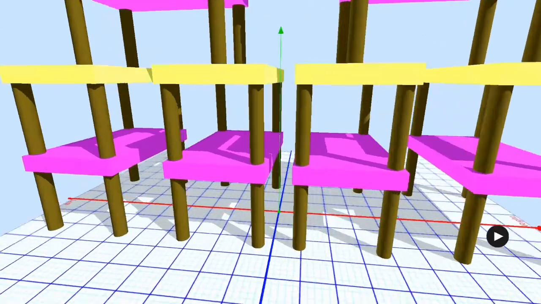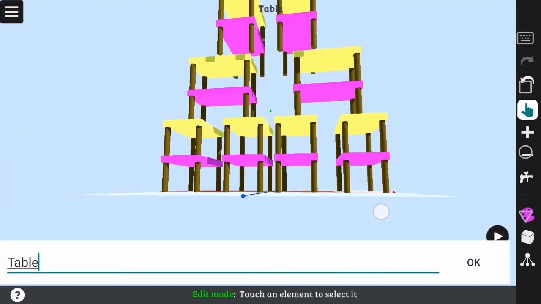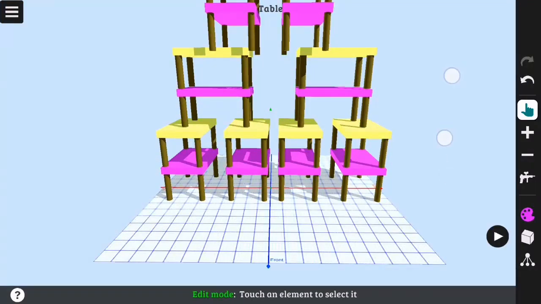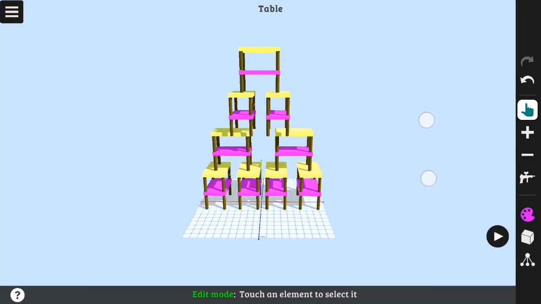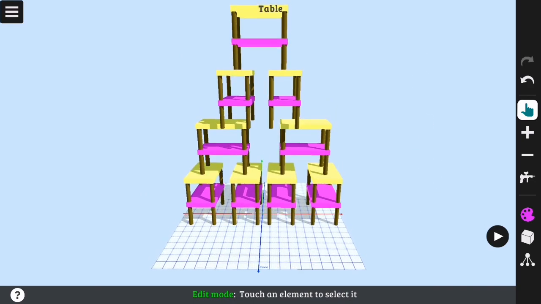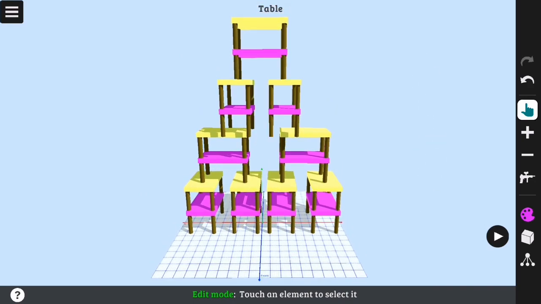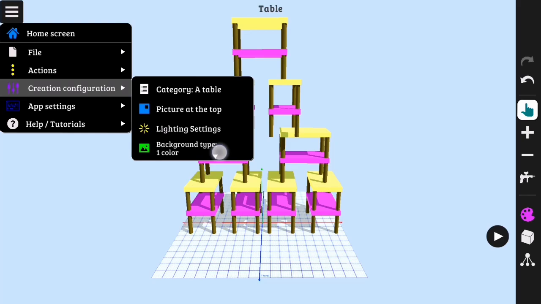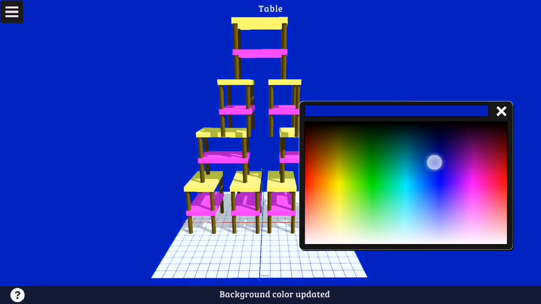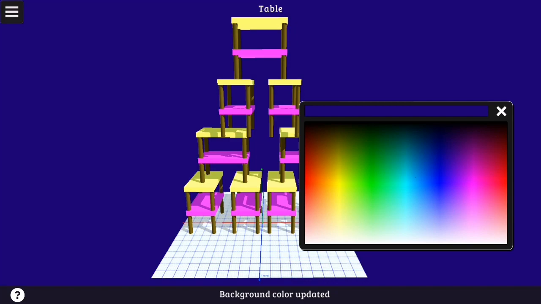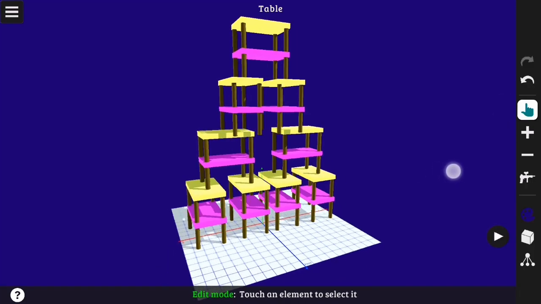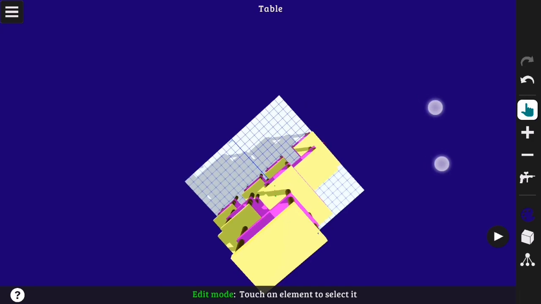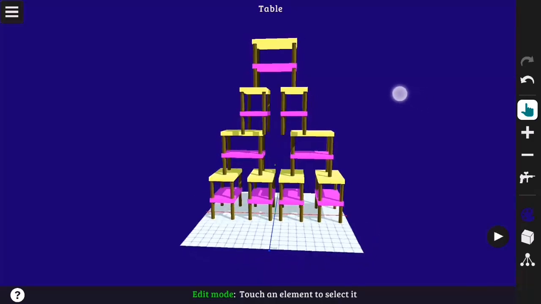Center. Double click, you can see it resets the view. Oops. Now we have a big table. And okay, when I started to create from the user guide, it changed the background color. So as I said before, here are some actions. Here, background type color, pick a color, and I prefer like this. Very good. All right.